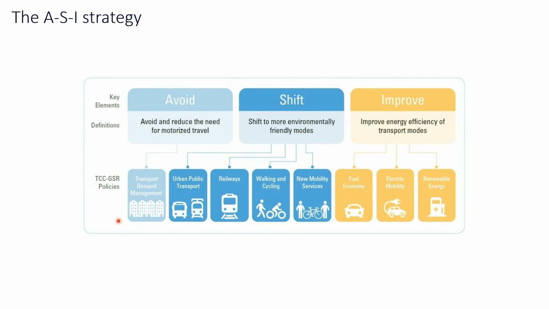So the acronym consists of three terms. First of all, avoid. We should try and avoid this constant increase in mobility, split it from GDP. Remember that there's a sort of pairing with the economy. We should, of course, grow our economies, but without growing mobility in parallel. Well, somebody might say, mobility is a right, you're not allowed to limit it.